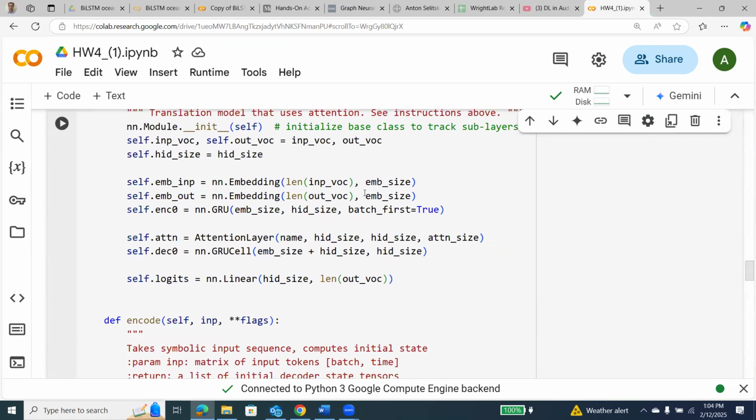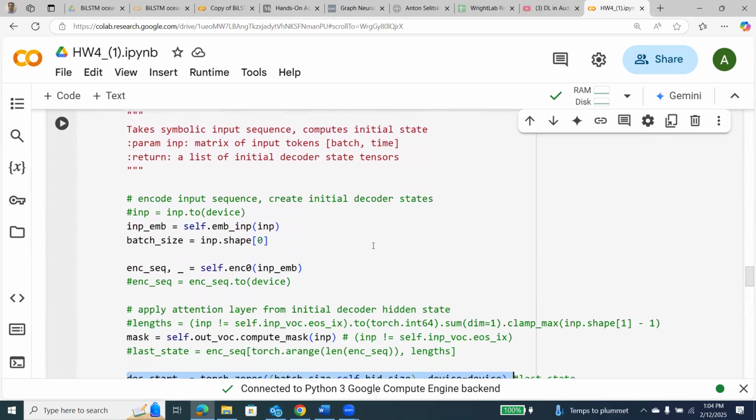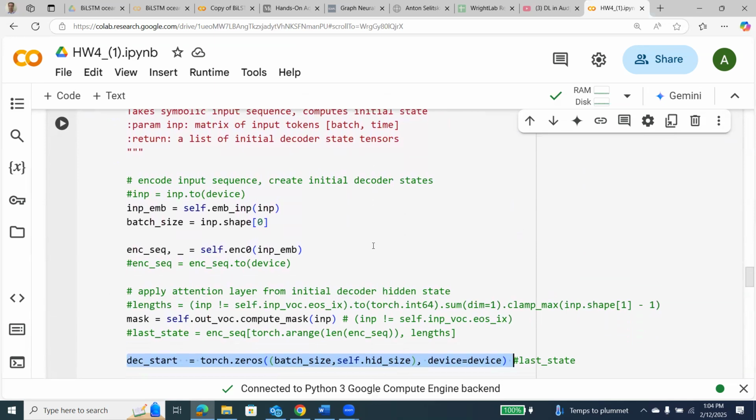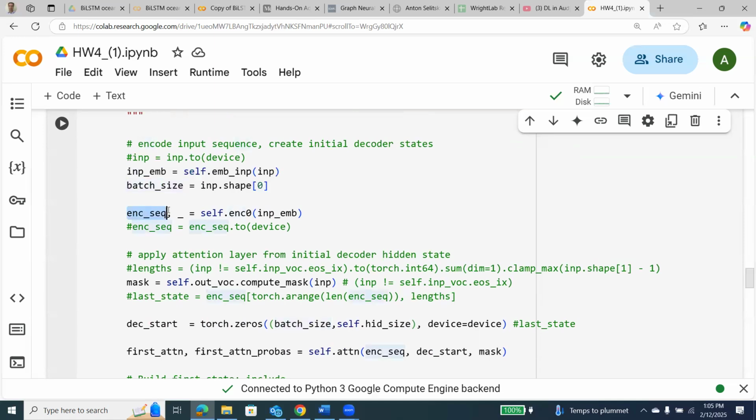So we started to implement the encoder, and in the encoder we create embeddings of our input. Then I also will need a batch size to initialize the start of the decoder. First we used embeddings, then we calculated the encoder hidden states.